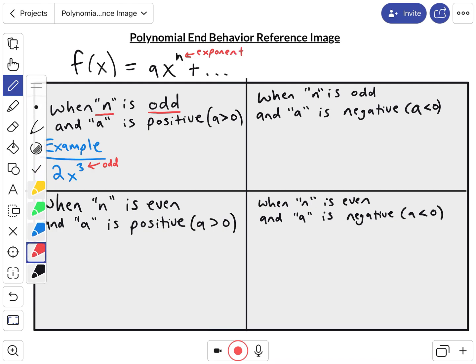So we're focusing on the exponent being odd, and on a being positive, which is this coefficient. In this case, it is positive. Now, whenever you have an odd exponent and a positive coefficient, your graph will end up looking like this.